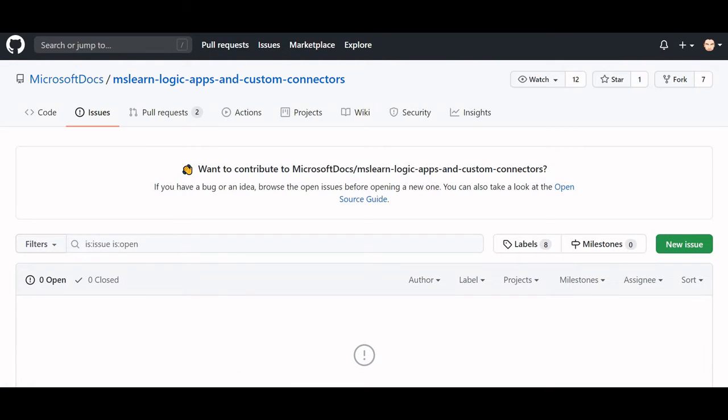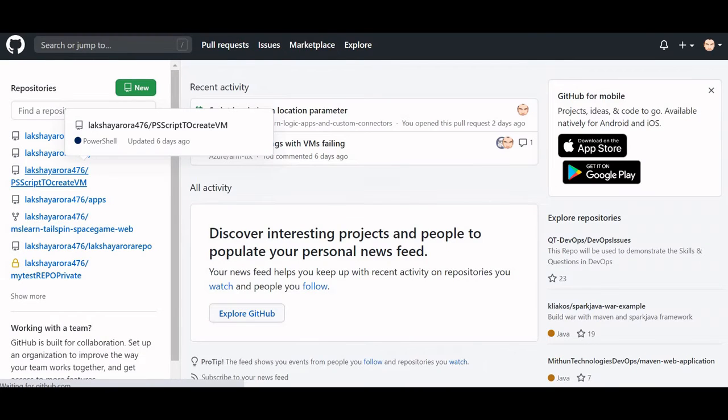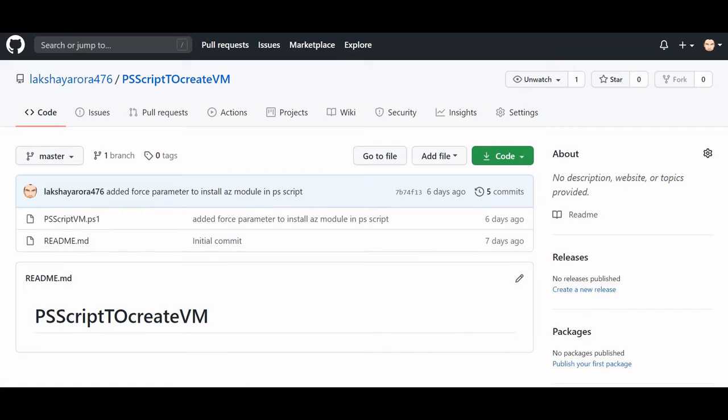So the first step you need to do before all these things is a GitHub account. After that you have to fork this repository. If it is, let's say, a repo, you need to fork this repository. Click on fork. It is my own repository, that's why it is not showing this option. You need to fork this repository. What it will do is basically create a copy of that repository into your GitHub.